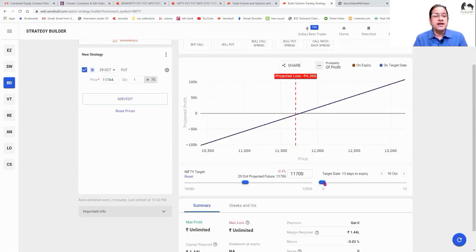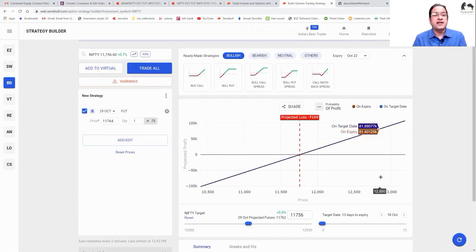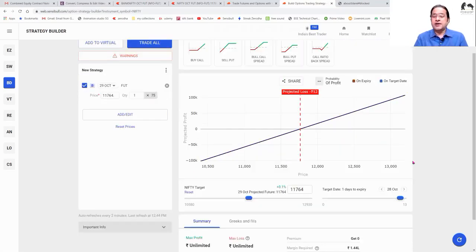Now, as we know, currently, wherever it is trading, let me see. Okay, this is where exactly it is. Okay, 11,756. And let's look at this. The price remains there itself because of the premium currently attached. The loss actually increases with time, with about 13 days to go for expiry, with each day. This is because of the premium which is attached. Currently the spot is 11,756, and whatever we have bought is at 11,764. Okay, this is how the payoff diagram looks as of now for futures.